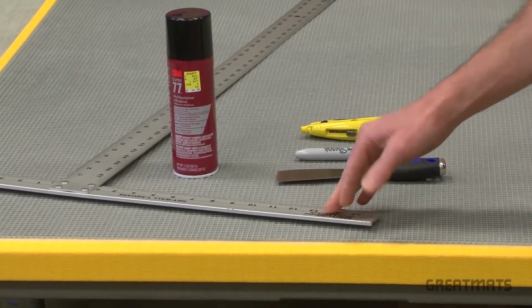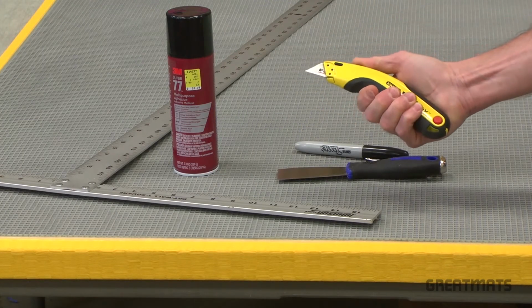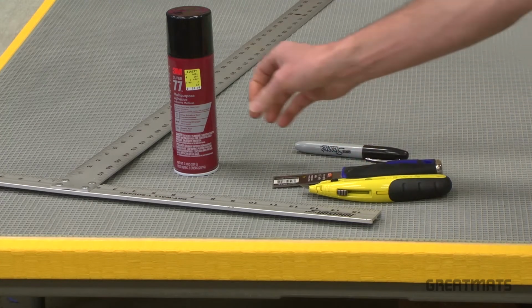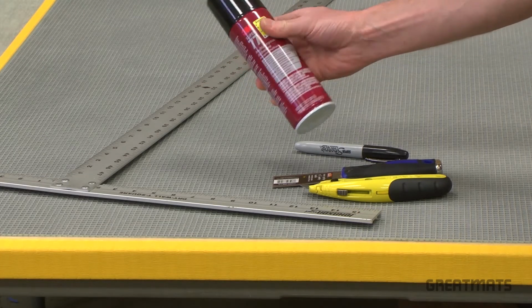A T-square is very good. We're going to need a Sharpie, utility knife with a new sharp blade, and a putty knife. It's very handy. And then at the end we're going to use this 3M Super 77 multi-purpose adhesive to put it all back together.